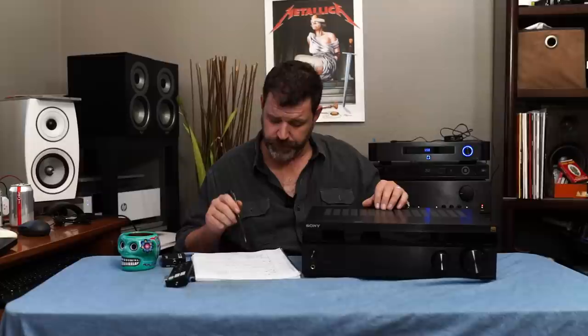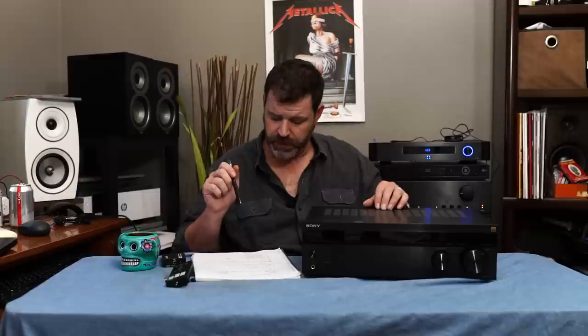Talked about the remote. Bluetooth sounds good. Easy tone controls. Decent power. Good sounding phono amp. Talked about all that. Oh, knobs are cheap feeling. Is it really surprising? The one weird thing is I was testing two different DACs on this. I was comparing this Prozor, which I did a video on, a little $15 DAC, to the Topping D50S, which is a $250 DAC. I had them on two different inputs, and I would switch the source on the computer and then switch the input real quick, going back and forth. And then I would slowly turn the knob.